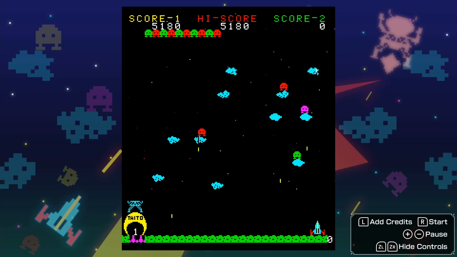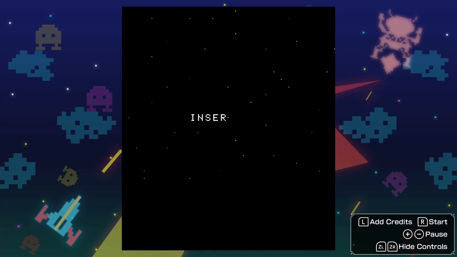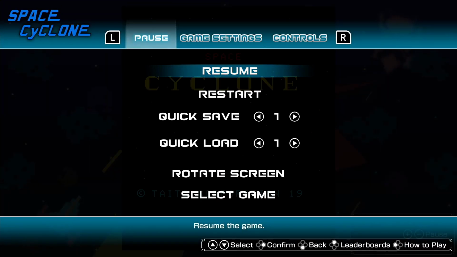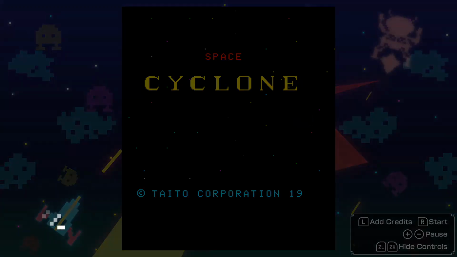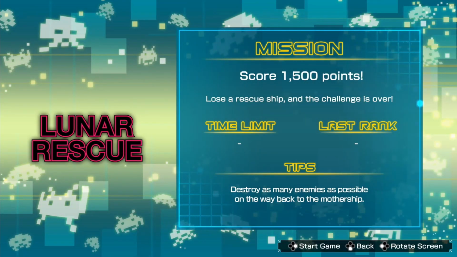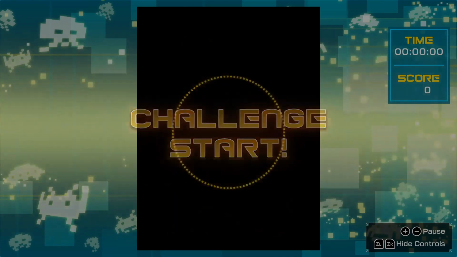I think Lunar Lander, was that 79 as well, or was that a bit earlier? I know it was a vector game. I'm pretty sure it predated Asteroids. But that's by the by, that's not what we're talking about. What we're talking about is, I'm just curious as to what the challenge mode is on Lunar Rescue. Well, I'll give this a quick try, then we'll go on to Gigamax. Score 1,500 points. I'm not going to do very well, am I?